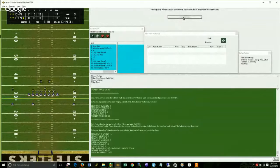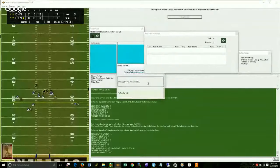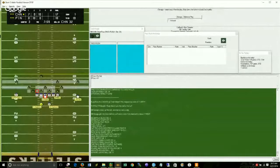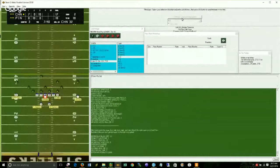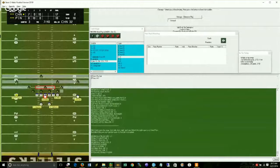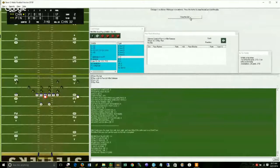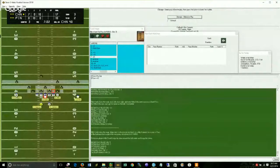3rd and 3, short pass to Buddy Dial. The Bears are bringing the house. 48% chance of a sack. And it is a sack. And a fumble. Chicago's recovered it. My, oh my. Turnovers are playing such a huge part today. The Bears have already benefited from 3 turnovers in the second half. We had a fumbled kick return. We had another fumble on a sack strip and 2 sack strip fumbles. 2-minute zone there, guessed wrong, goes for +8 on the quarterback's card. So 3rd and 2.